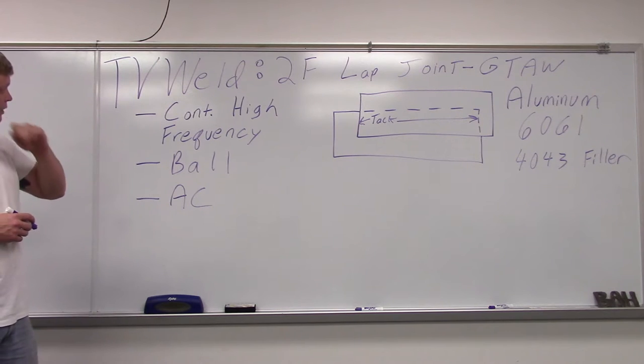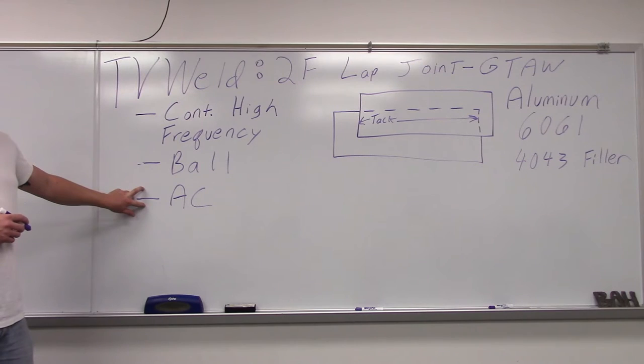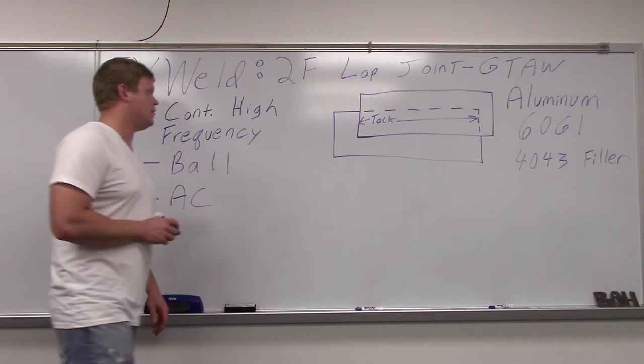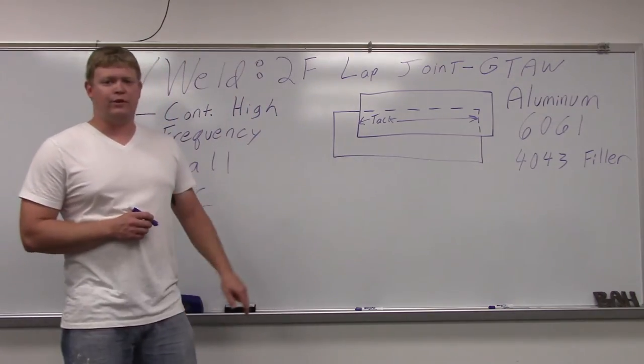it's going to ball up. Once you get it balled up, you switch to AC, and that's what you're going to weld on. So you're going to have a sine wave bouncing back and forth. So half your heat's going to be on the plate, half your heat's going to be on the tungsten. So let's go out in the lab and see if we can get this thing going.